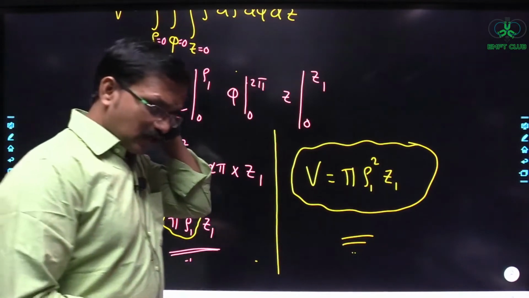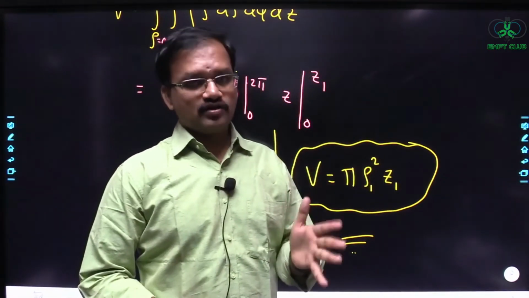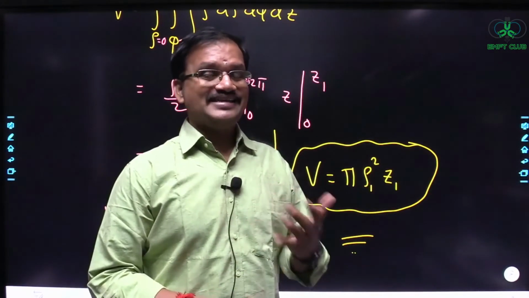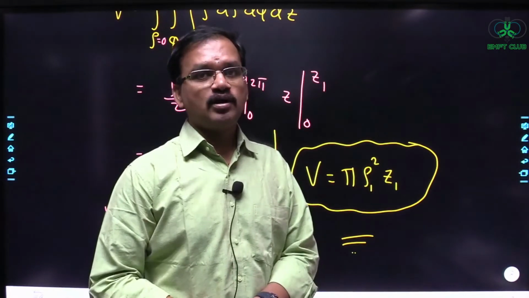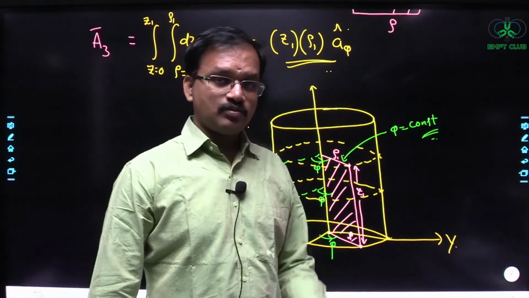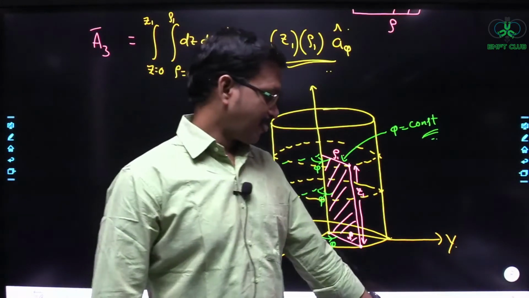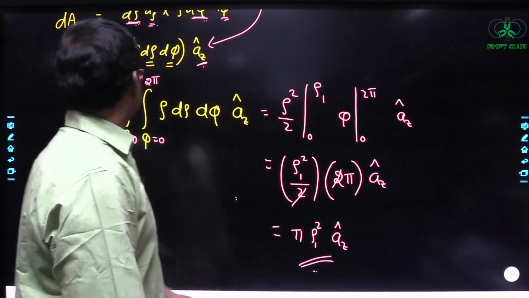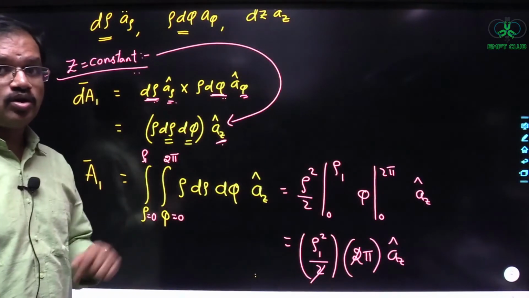So what is the concept here? How can we determine the volume? Take any surface and extend that surface in its perpendicular direction. Then you are going to get the volume. Understood? In the case of the cylindrical coordinate system, how many surfaces did we get? Three surfaces. What is the first one here? What is the first surface? The first surface is the z equal to constant plane.